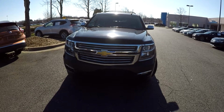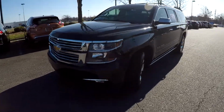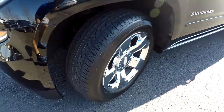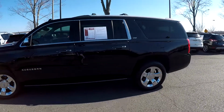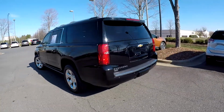Today we're at Honda Cars of Rock Hill doing a walk around on a 2015 Chevy Suburban. We're going to start right up front checking our tires. Brand new, you can still see the nubs there. Nice set of chrome wheels. And as we come around the exterior, we just want to look for any dents, dings, scratches. Very clean on the driver's side, no signs of any issues.